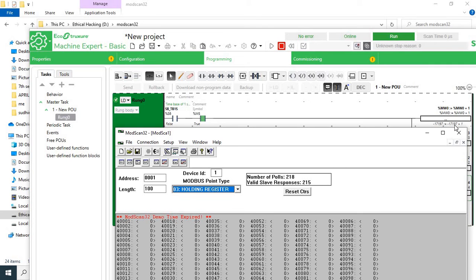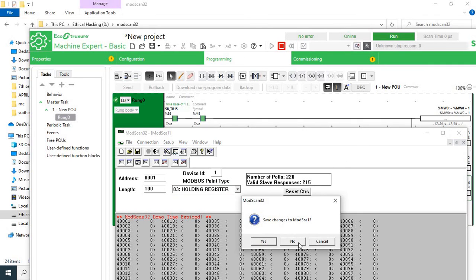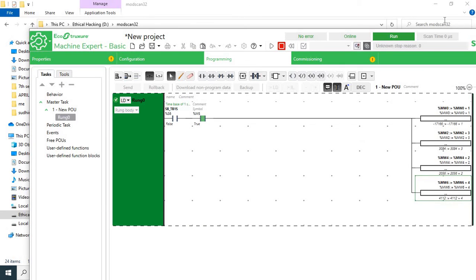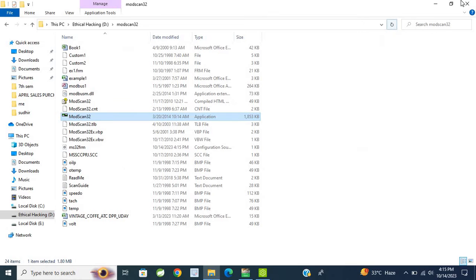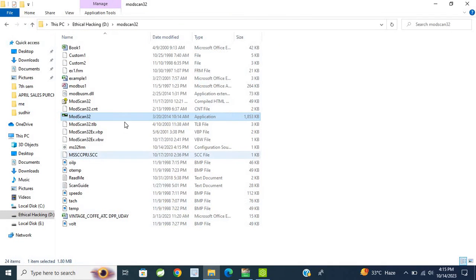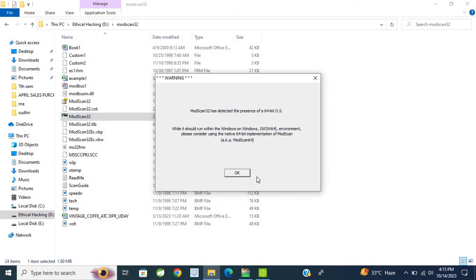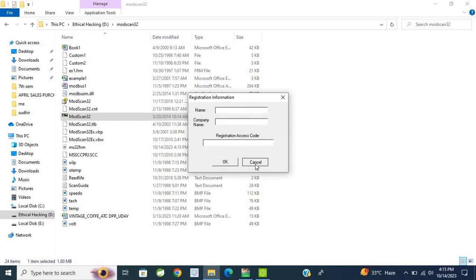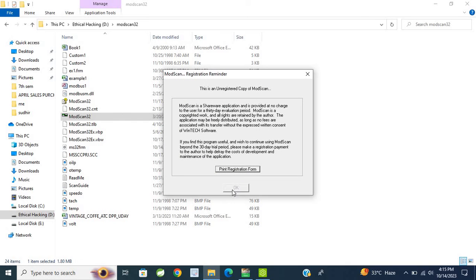Modbus has expired. One second. Again I have to start. Actually the demo period of the software is very critical. It only gives 2 to 30 minutes. Cancel. Okay.